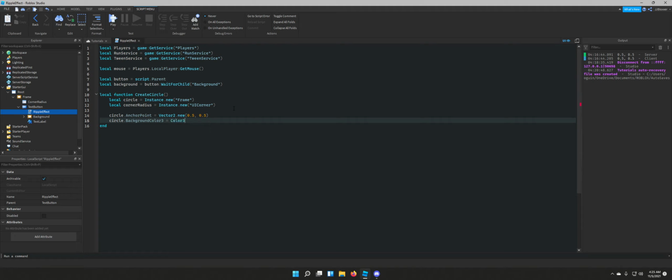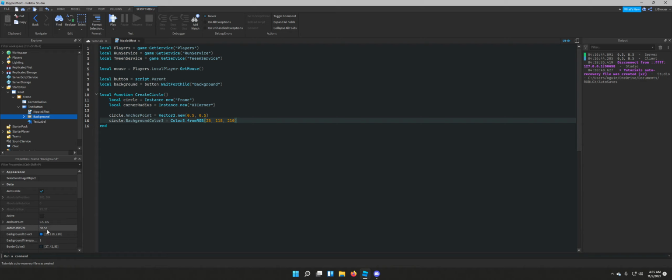So in my case, I'll be setting it to 25, 118, and 210, which is the color of the background of this button. I'm using one color, just different opacities for each element.